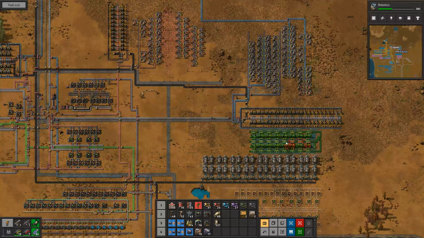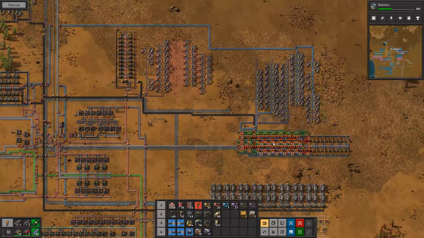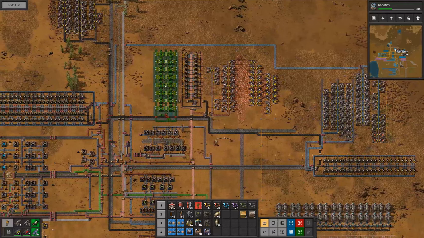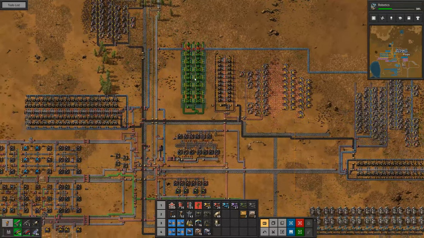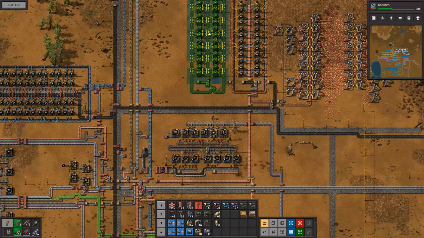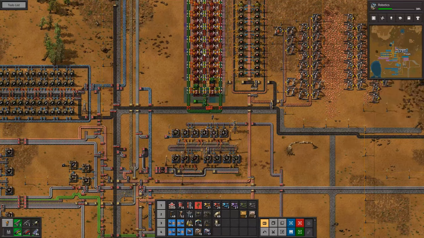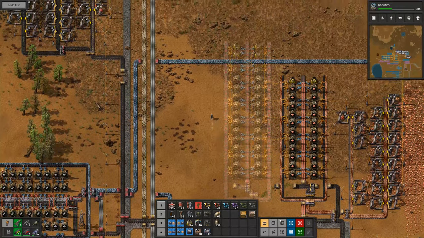Don't really want to put it there. I feel like I'm going to need another. Yeah, put it over here. Why not? Get our bots off for now. Yeah, because we've got this feed across of coal already. Let's plunk that there. Just get rid of this surplus up here.